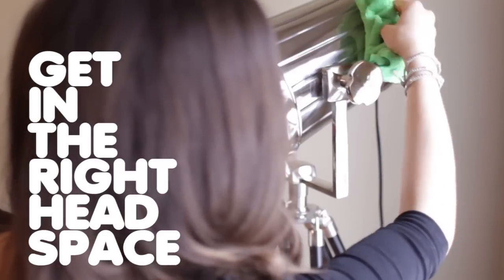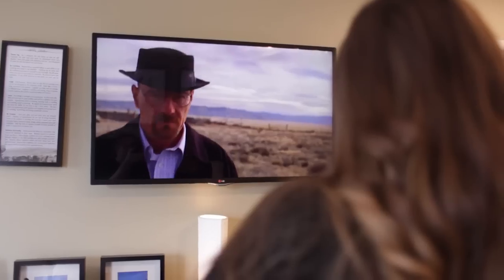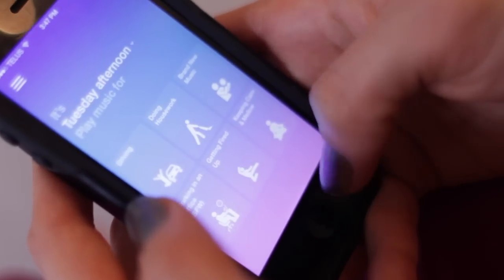Get into the right headspace. So, game time has arrived, and now you've got to maximize your most precious resource, time. To get the most out of each hour, here's what you'll need to do. Remove all distractions. All electronics are off, except for music and a timer. If you have little ones, doing this during nap time is wise. Have a drink with you in case you're thirsty, go to the bathroom ahead of time, and definitely eat something before. That way, absolutely nothing interferes with this precious cleaning time.